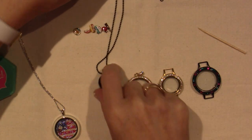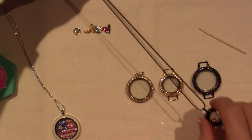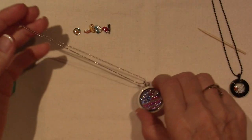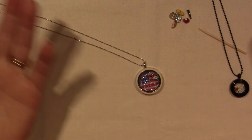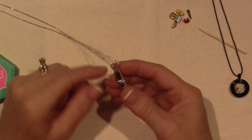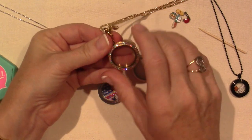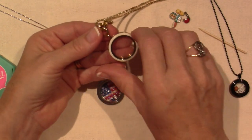So this is the Casper locket. I just wanted you guys to see that in the flesh, so to speak. I keep putting my fingerprint right on the front of it. This 30-inch chain — I'm going to do a little swapping out in a minute, because these two were already mine. This I just got. I think I'm going to give that to Fran. This was one of the sale items — it was from the summer lockets sale, and this is the one that I chose. This is a large silver base with the white enamel bezel. That's why I like the twist lockets, because you can interchange them all.